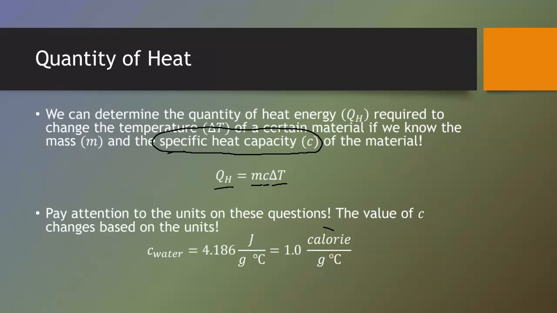So in the next example, we'll use this equation, and then in the following example, we'll calculate the specific heat for something. Be careful with the units here. You can sometimes see joules per gram. You can sometimes see joules per kilogram. The numbers will change in that case. So just be aware of that. We're going to use joules per gram for our examples.